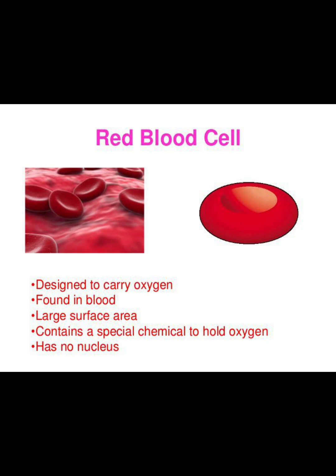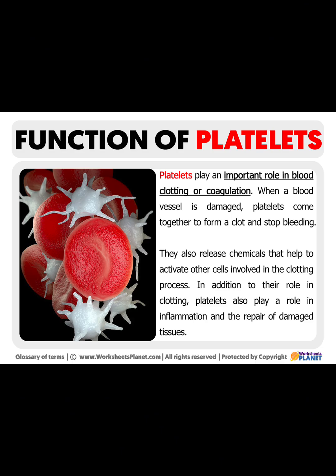And then B, the role of the lymphocyte is to produce the antibodies that attack the bacteria, viruses, and toxins. And then C, which is the red blood cell, transports oxygen from the lungs and delivers it throughout our body. And then on part 3, state any two functions of platelets when one is injured. So the platelets play an important role in blood clotting or blood coagulation. When a blood vessel is injured, the platelets come together to form a clot and stop bleeding.